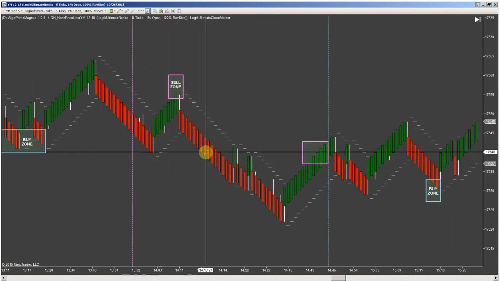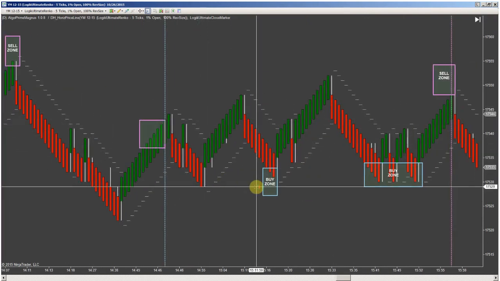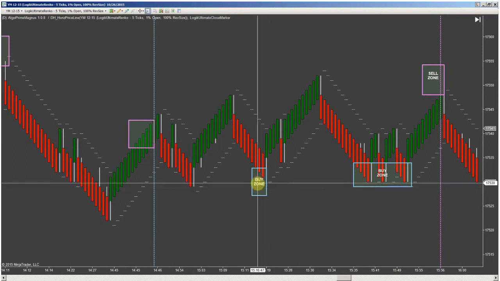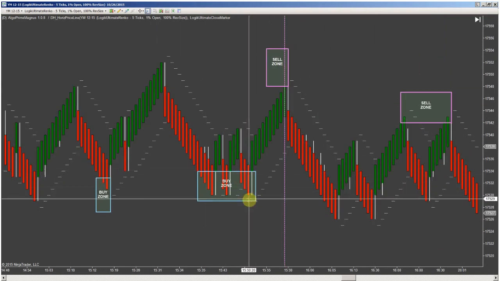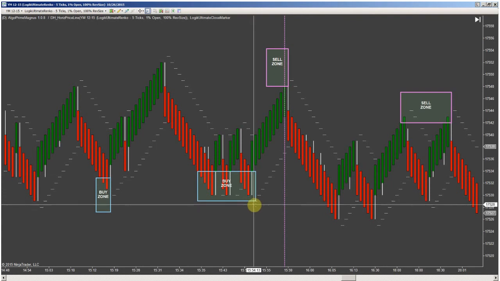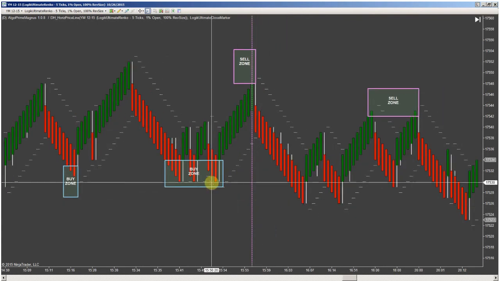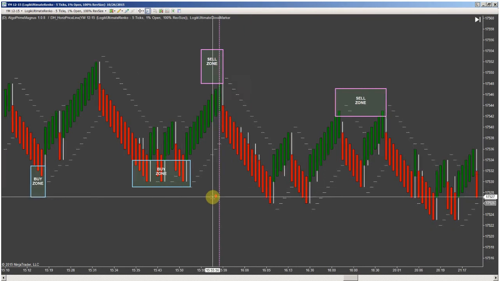So this was a sell zone. This one turned into a buy zone. Well, I should say the trend changed right here to an uptrend. Then we have a buy zone here. We have a buy zone there. It didn't actually reach past the bottom. If it had ticked one through, we would have been into a sell mode. I think in some cases, if it just reaches the bottom of this box, it would have turned into a sell.